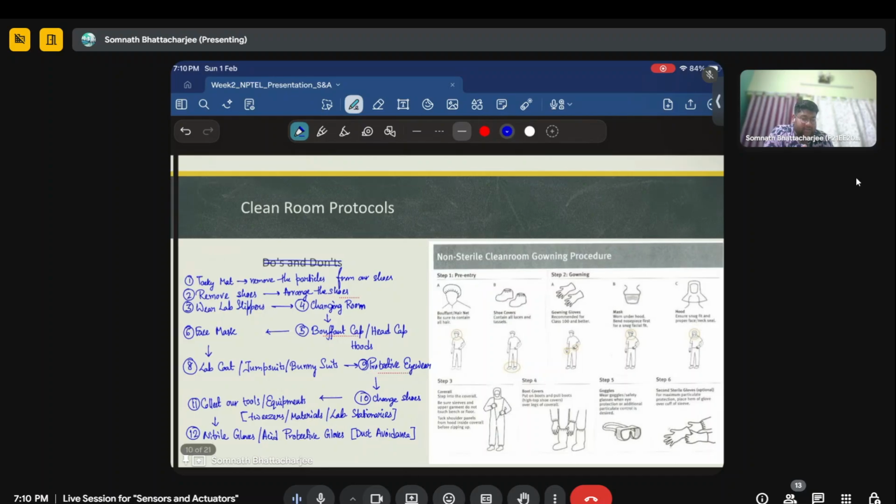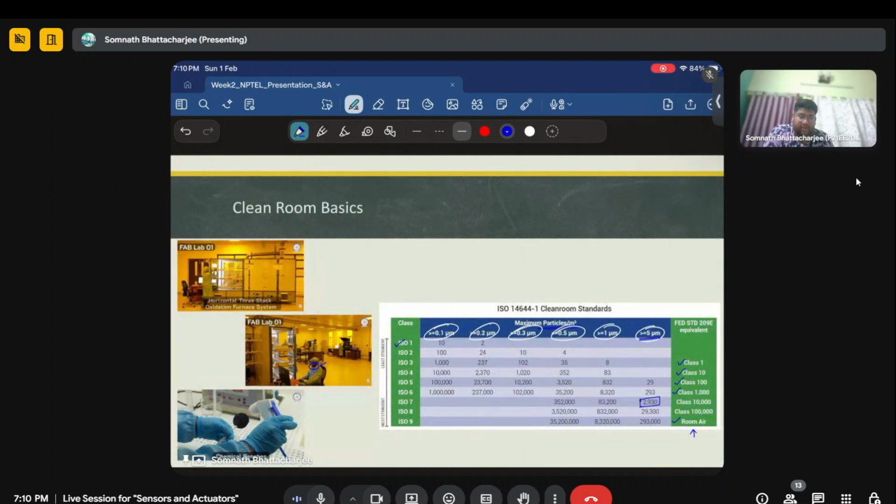With the class, if it's a higher class one, it will have more strict rules that you need to follow. And with a very lower class one, we also have several room air clean rooms as well. That is a complete lab room that is just clean. That's it. Nothing apart from that. These kinds of rooms have different rule sets, and different classes like class 1,000 or class 10,000 rooms have different kinds of rules.